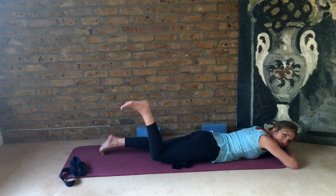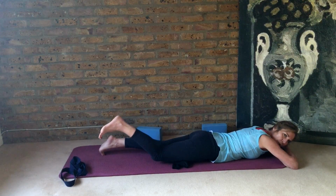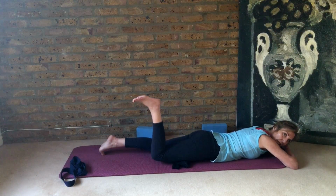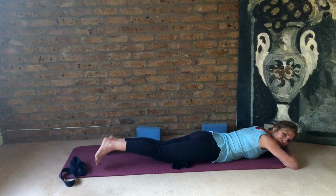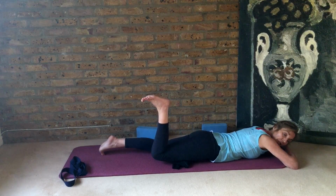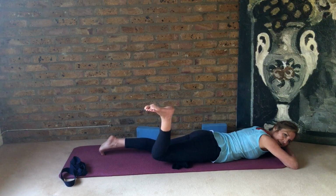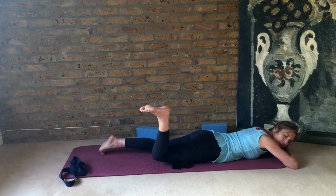Twice more. So you find the spot, it can be closer to the knee or up to the upper thigh for you, and it will change. Quite regularly it changes to a completely different area. Now leave that leg up and imagine your shin and your foot are like your arm, and you're going to wave from side to side. Whew. Again, this is strong.